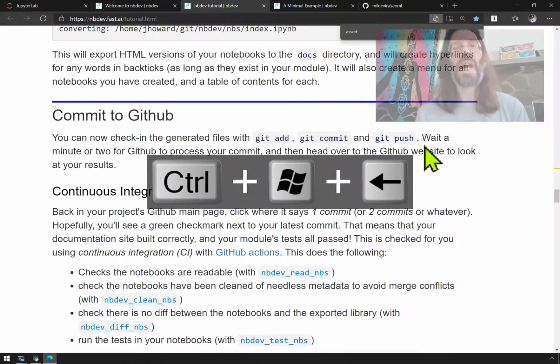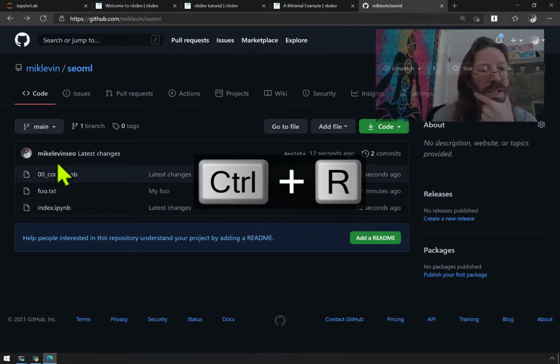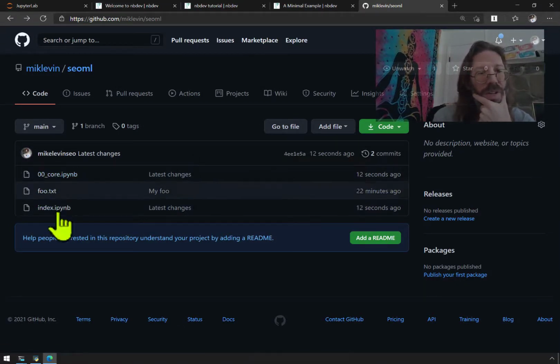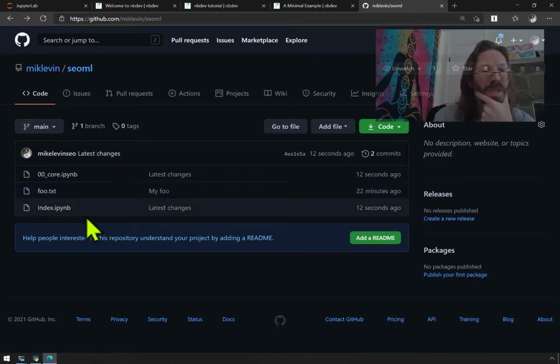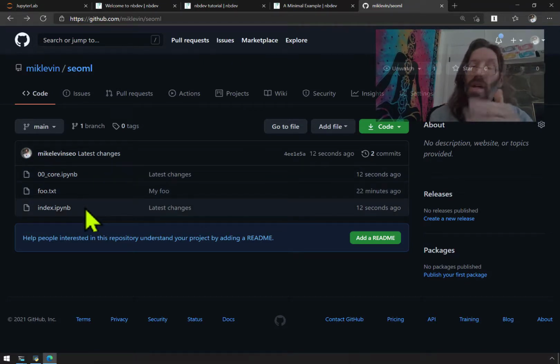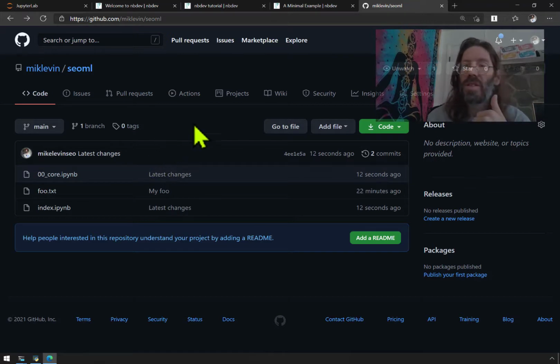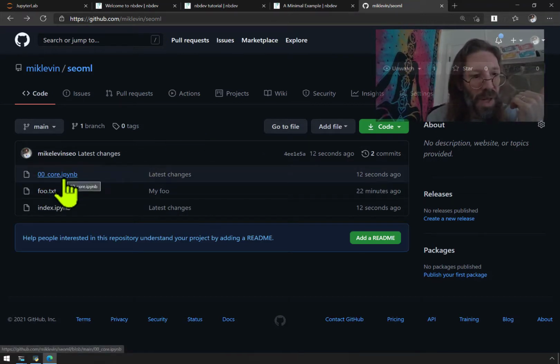Okay, it's git pushed, we can go back to GitHub, which I currently have sitting here. We can do a refresh, and we can see the mere 3 files that are in this repo. I'll of course be getting rid of this, but it doesn't have all that other stuff because I didn't commit all those other things to the repo. I probably will be doing that in time, but the truth is a lot of this stuff is templated and was created by using nbdev locally, so I don't want to just go dumping it all in. I don't even know what contains credentials or not. I don't think anything does. This is all just using my GitHub credentials that I set up separately as part of another project.